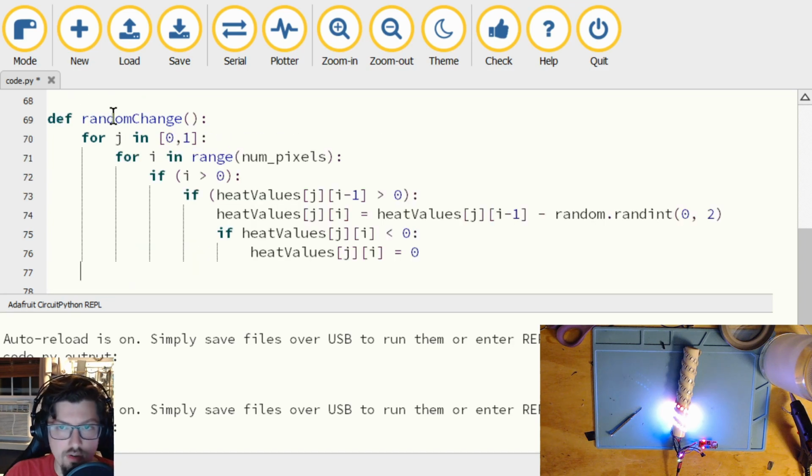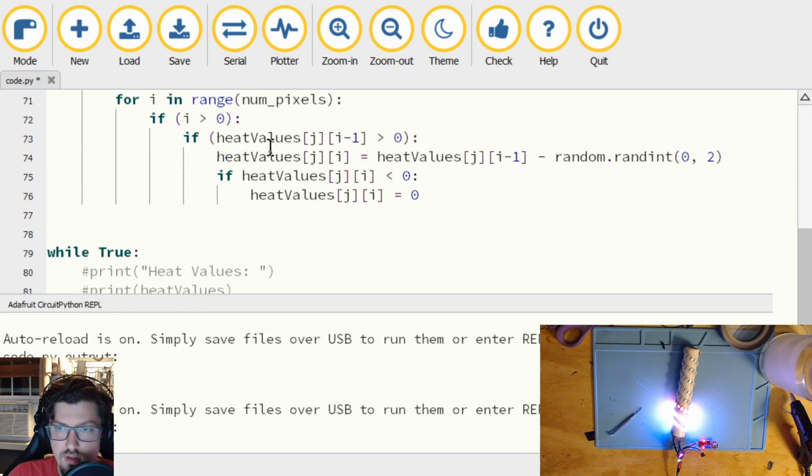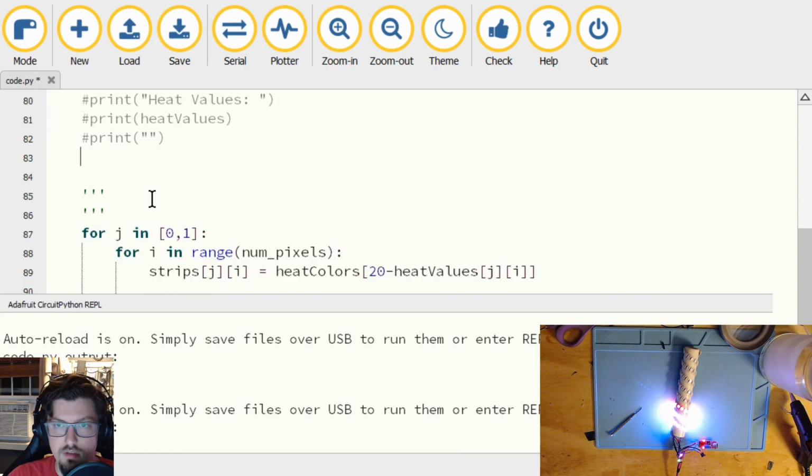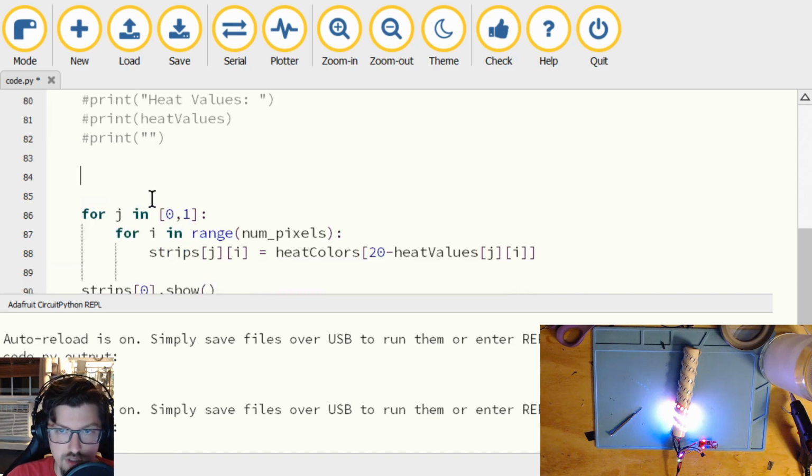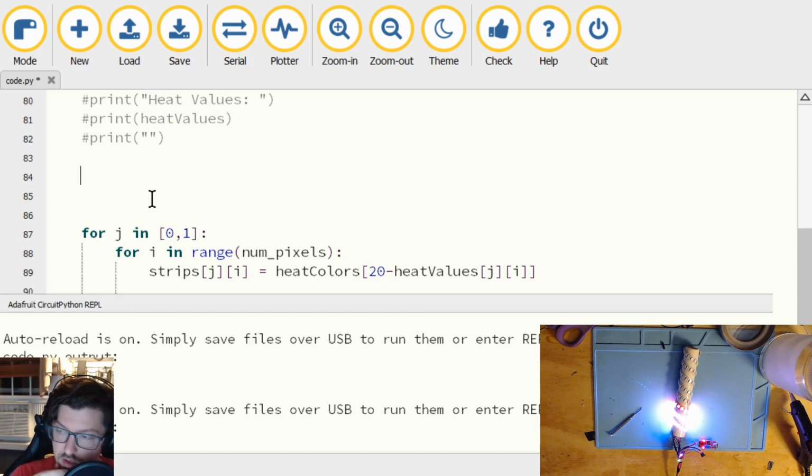So we now have a function called random change that will just randomly change them the way we did before. But what we want to do here is a more logical heat change. I want to start all from the same point, and randomly pull heat from some areas, and randomly add heat to some areas. That way, it'll cause things to kind of grow and shrink and come in.